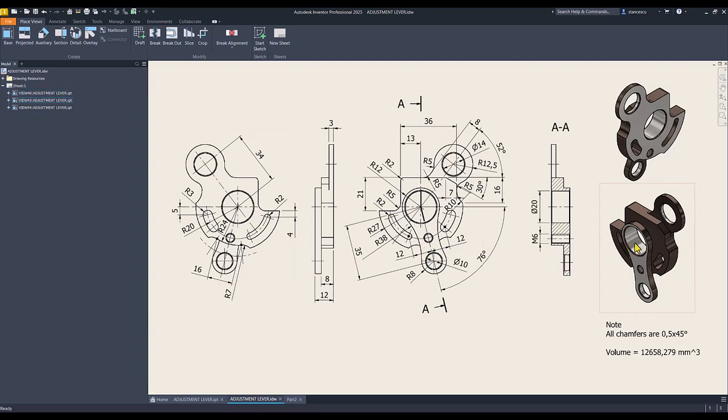Now the holes, 1, 2, 3 major holes, and this one metric 6. Where are they placed? These three have their centers, okay, and this metric 6 is on this arc with radius 20.